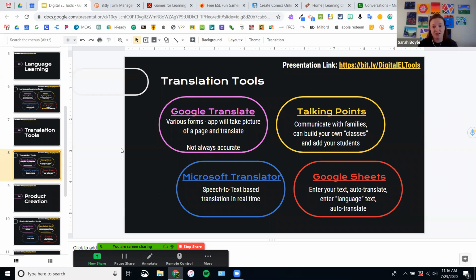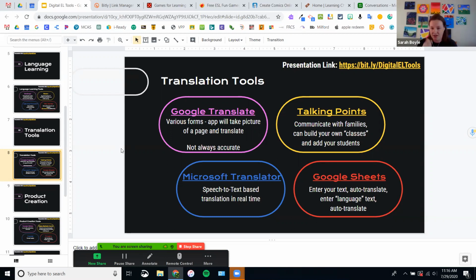Bear in mind, it does go through as a text message. So again, you want to keep those messages short and sweet. Attachments are probably not a good idea using Talking Points because again, it comes through as a text message. They have to click here, click there, and it starts bouncing them all around. So just stick with quick, short reminder type messages.